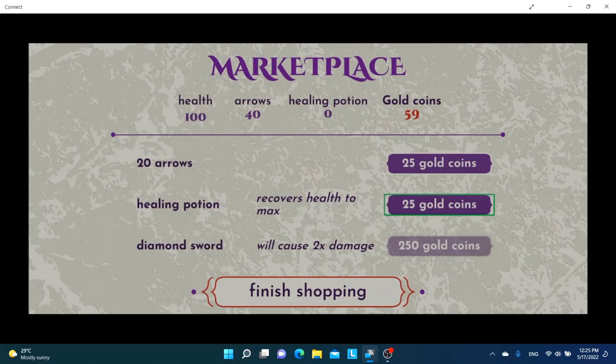Healing potion recovers health to max. 25 gold coins. I'm just going through the options by swiping left or right. To go forward, I'm swiping right, and to go backward, I'm swiping left. So let's purchase the healing potion as well. Gold coins, 34. So there are 34 gold coins left.